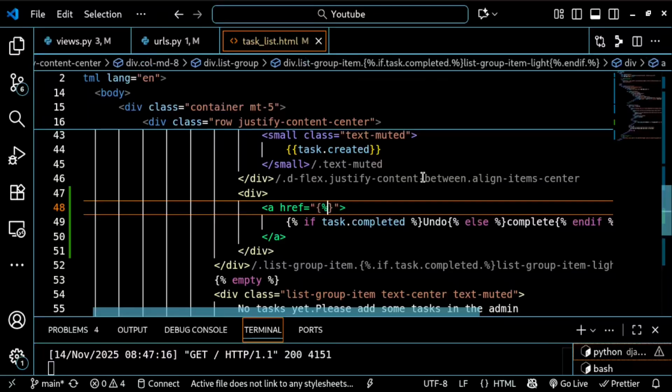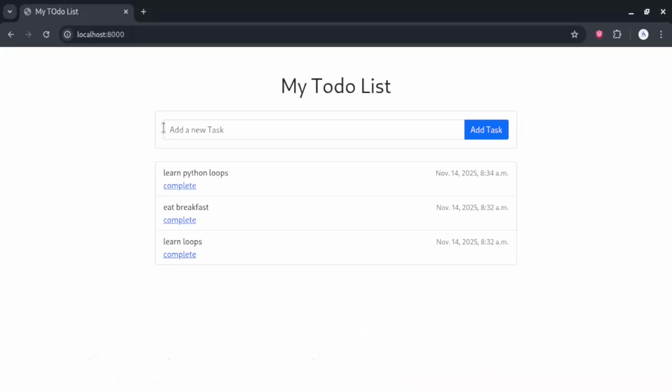To add our URL, you use the Django template engine and then say url, and then we call our URL complete task, and then we supply in our task ID. So it will be task.id. Okay, so let's try that again. So let me refresh this and then complete. You can see it has crossed and now we have undo. Okay, I can click undo, goes back to complete. Okay, so we have that.